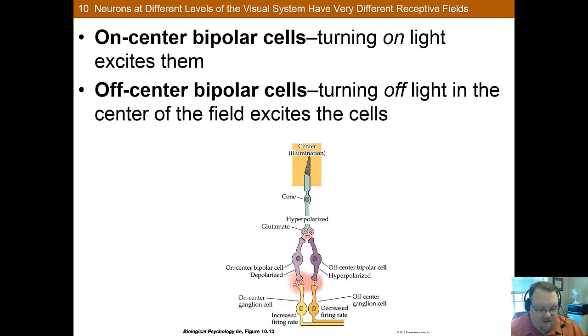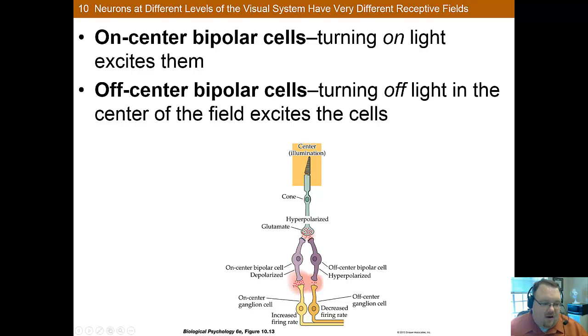It is interesting getting to see how your perception works and how information gets to your brain and is processed. So I thought that was kind of interesting for you to see. So now we're going to talk about how the information gets from your rods and cones into your brain.